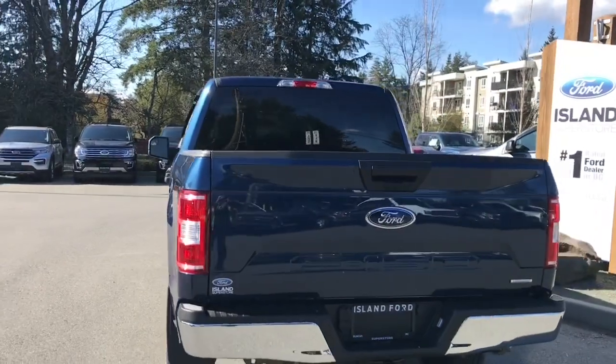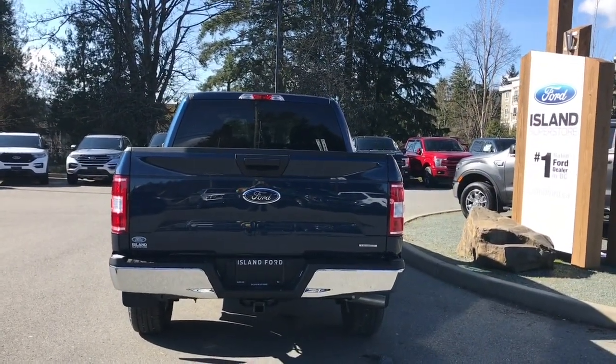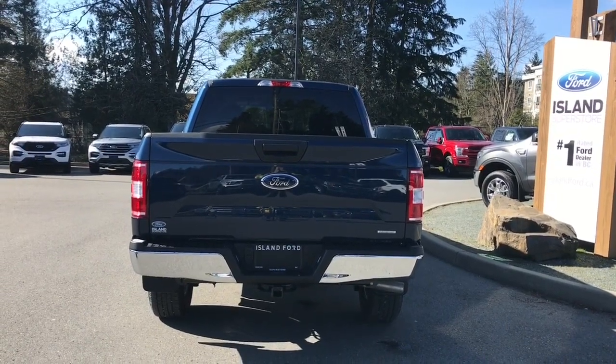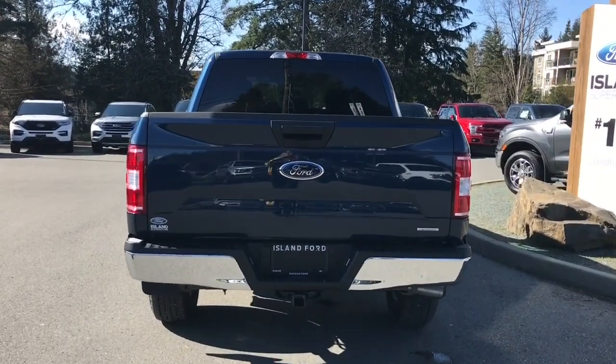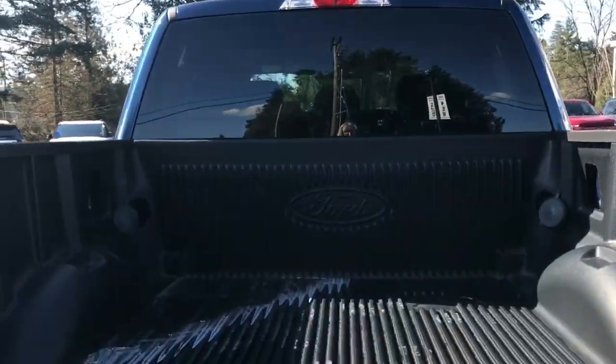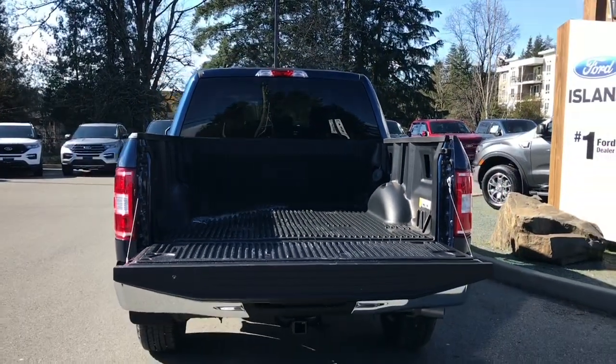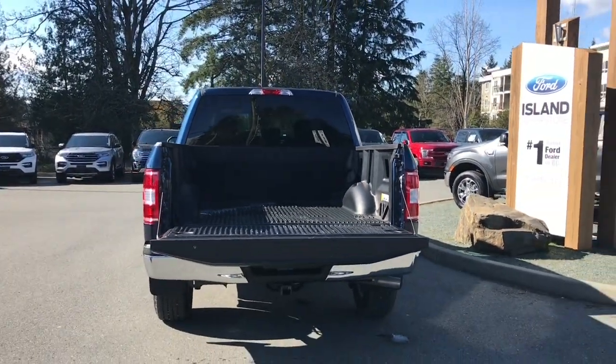The black handle extends to the tailgate — the tailgate is lockable and removable. Below the handle is your backup camera, and you also have a 4 and 7-pin connector, trailer hitch, and locking spare tire. When you want to open the tailgate, simply put your hand in the latch. You've got this nice lined box with tie downs in all four corners — just close it up, lock it, and head out on your latest adventure.